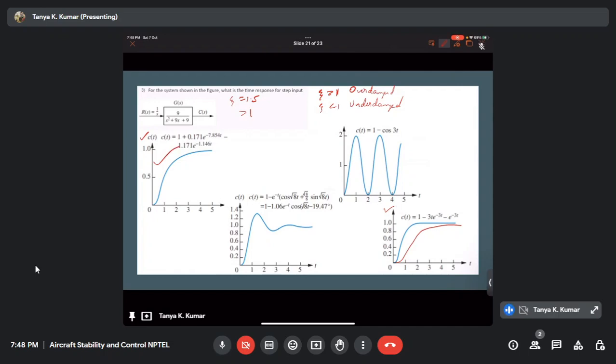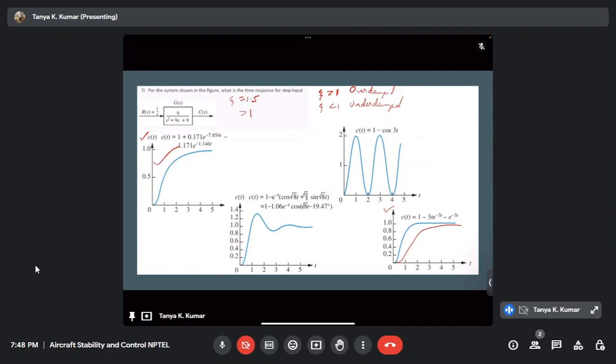So how do you find out the solution directly? This is from the value of the damping ratio. How do you do it? This is something I want you to try by yourself and let me know in the next class. If you're given the graphs, try to find out the damping ratio and then find the answer. Okay, so let's look at another question.